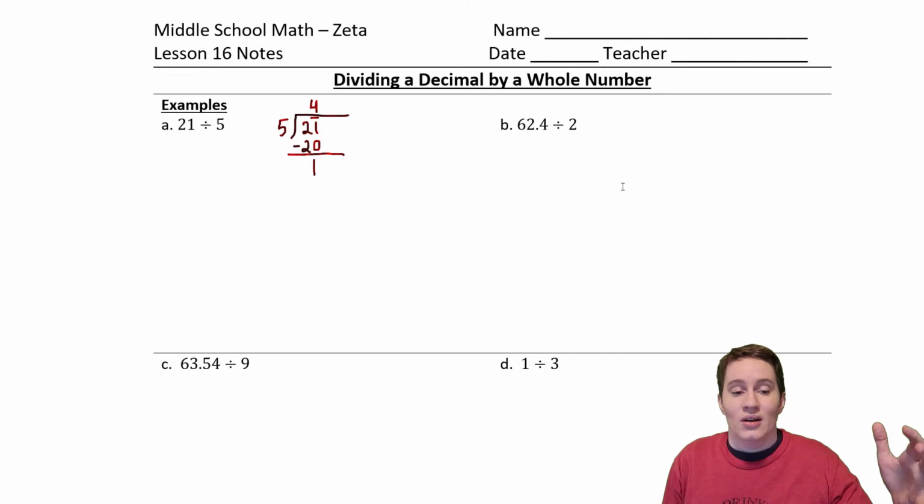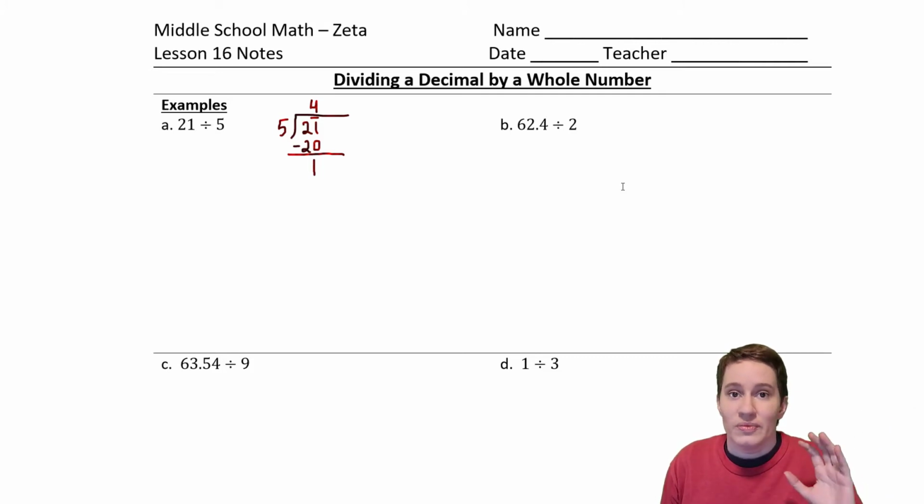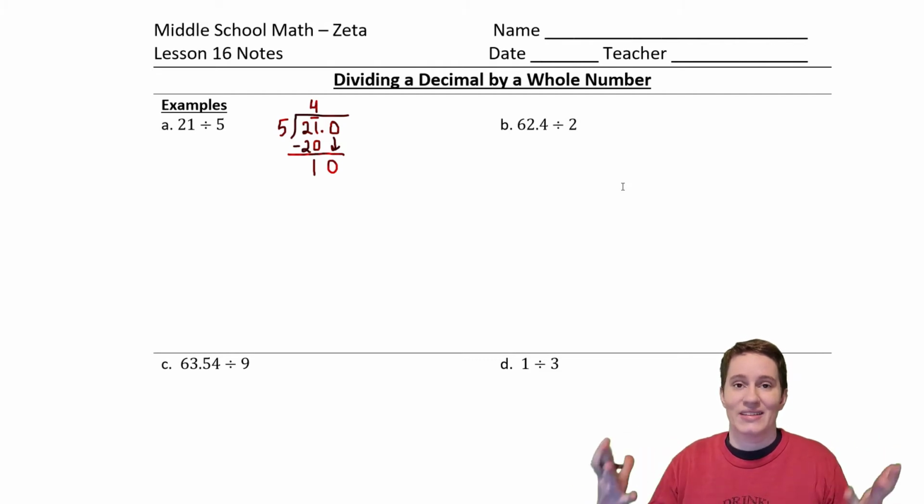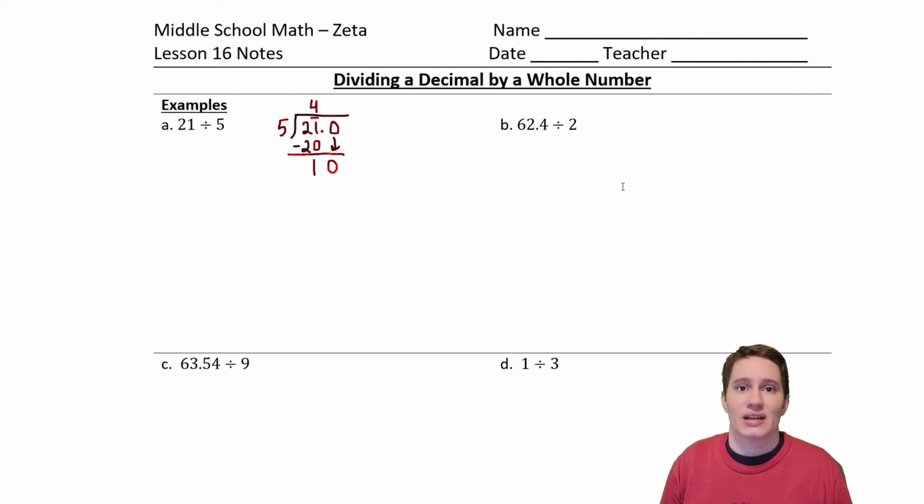Now, if you were working ahead, that might have been bad because we're going to do something different now. We are going to say, well, why stop at 21? Because there secretly is a decimal there, we just didn't write it because we didn't need to. Couldn't we write a decimal point there? And couldn't we put a 0 right there next to it and then drop down that 0 so that we can keep dividing? The answer is yes, we can do that.